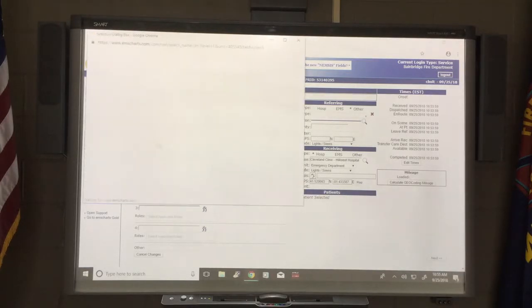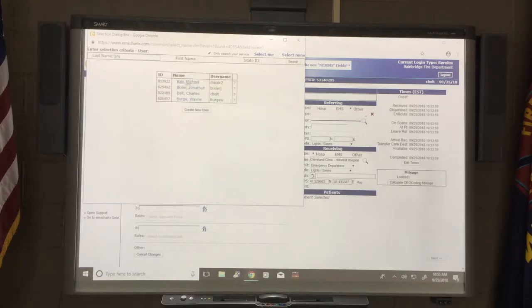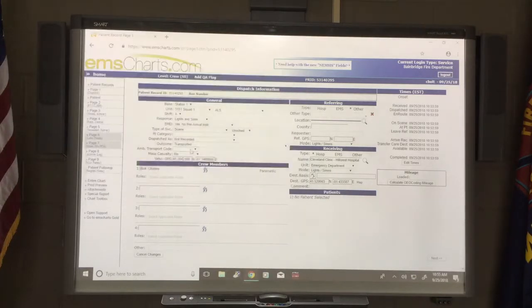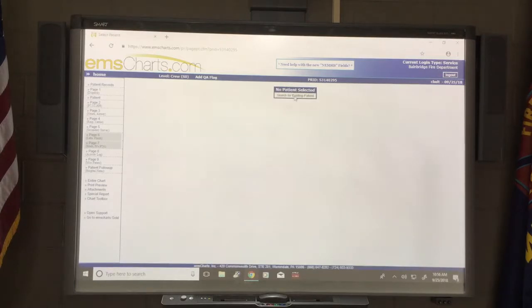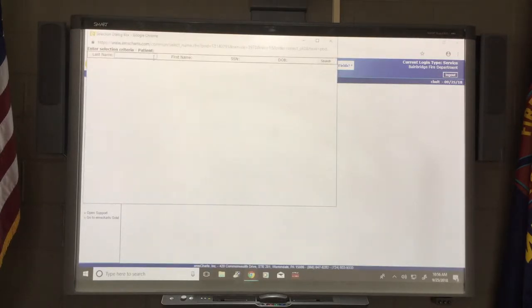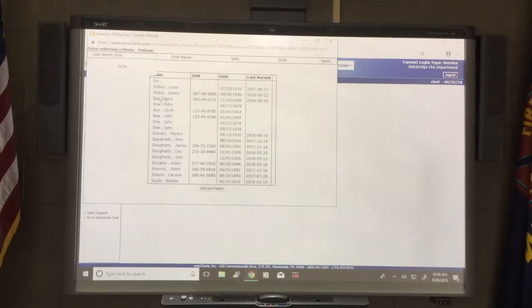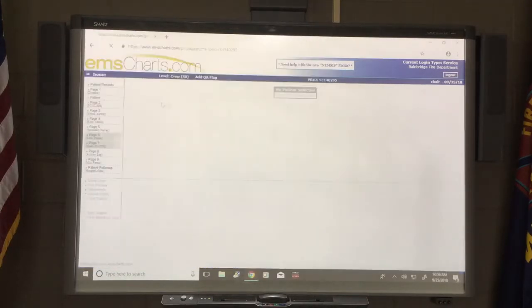And same for the crew members. One good thing about searching by last name: you can do B-O and a percent sign, or just B and a percent sign, and hit enter, and it'll search anybody with a B, and you can select that, or any other letter. That's the same for anything you're searching in here. So that's really it for the first page. I can do the entire first page except for the times while we're en route. Same thing here: you can do D-O percent sign, enter, and it pulls up all the DOs. So we'll do Jane Doe.